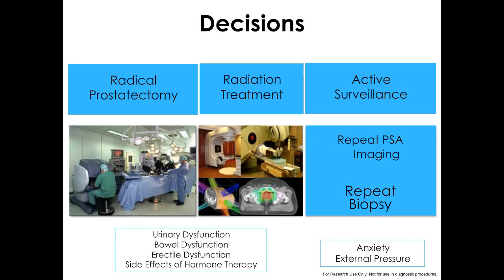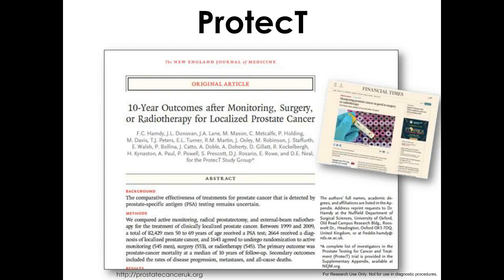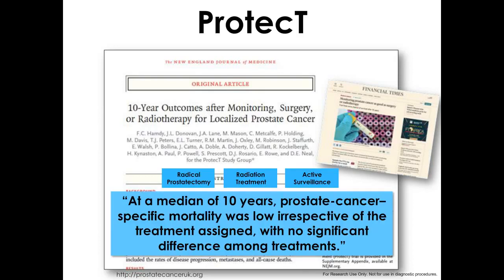Until very recently, the majority of men with Harry's kind of diagnosis of prostate cancer, with those molecular and clinical features, would have had the first 2 options. They would have had either a radical prostatectomy or radiation treatment. However, at the end of last year, published in the New England Journal of Medicine, was a paper that showed the outcome of a clinical trial in which over 500 men were randomized to those 3 treatment options, being radical prostatectomy, radiotherapy, or active surveillance. And those men were followed for 10 years.